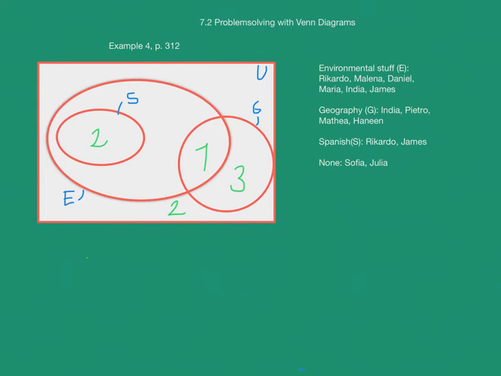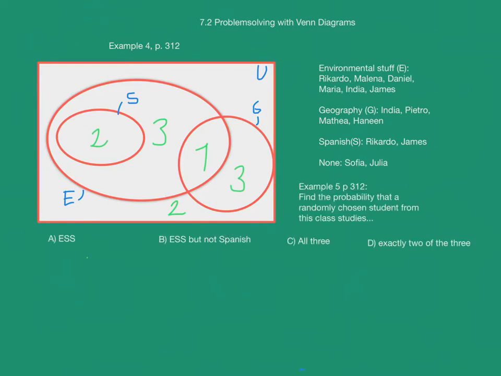And the last one, the environmental systems and societies circle. We know that there should be 1, 2, 3, 4, 5, 6 students altogether. But we've already filled in 3 of them. 2 of them study Spanish, and 1 studies geography as well as ESS. So that leaves us with 3 students. And we are going to go ahead with example 5 and find these probabilities that were asked about.